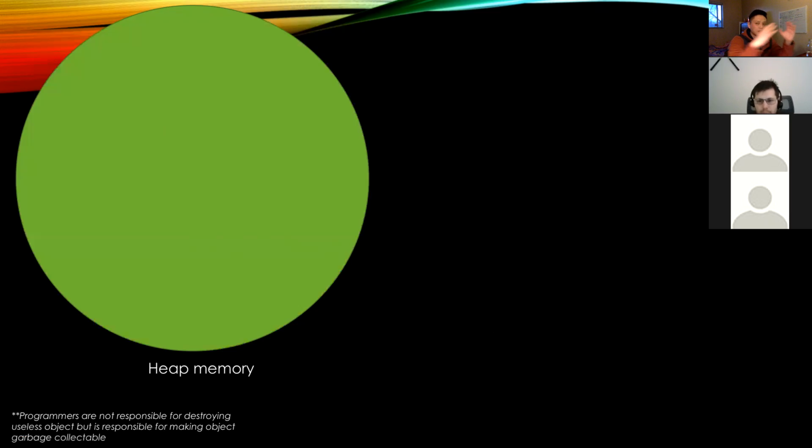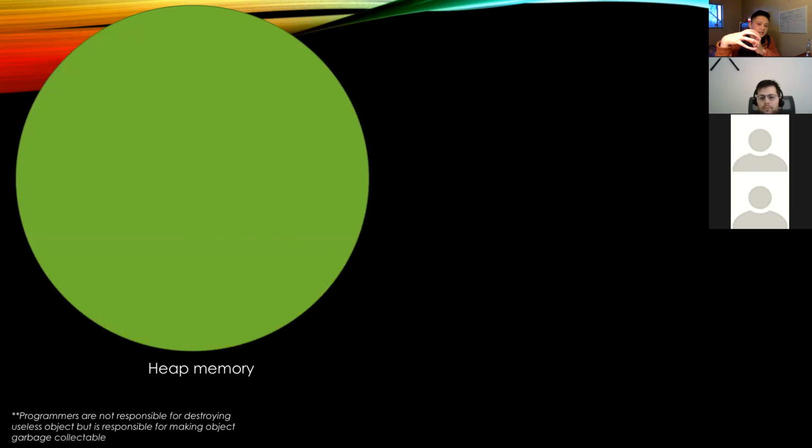So you've got your stack and you've got your heap. The main method lives inside of the stack, and everything, I mean the local variables, all lives inside of that stack. Now, if you are instantiating an object inside of that main method, that object lives inside of the heap.